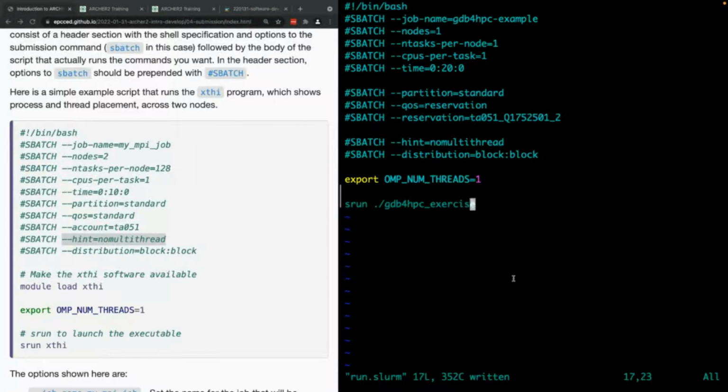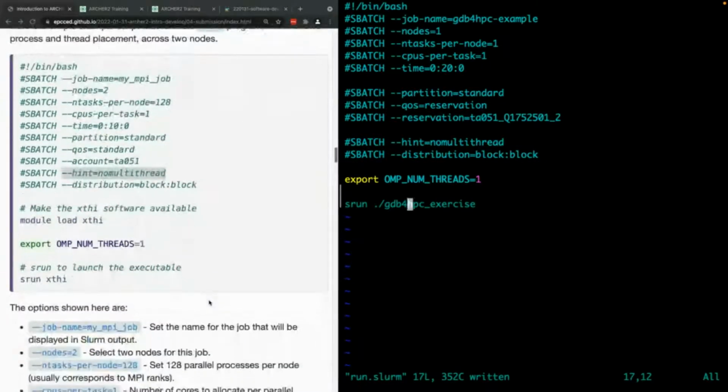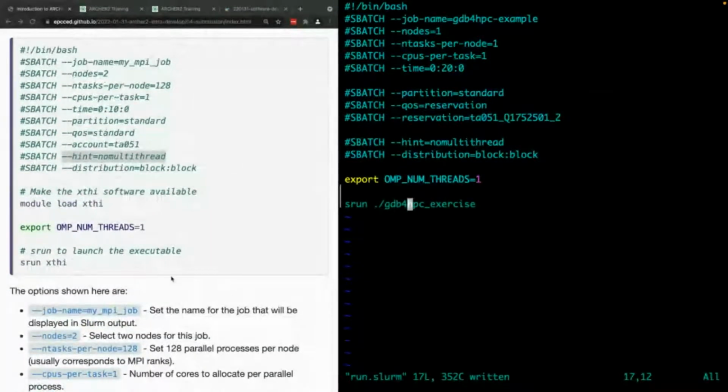No. Okay, great. So something else which is different, just to make sure everyone's on the right page here. XTHI in the example on the left is being module loaded here, so it's adding the location of the binary into the path environment variable. So that means you can just do XTHI, and it will know where to check, and it will find out where XTHI is and run it.